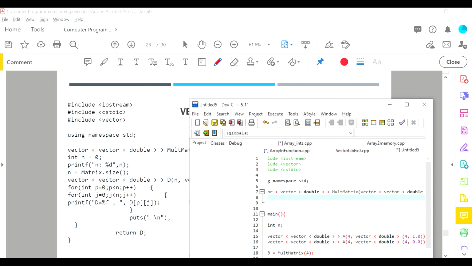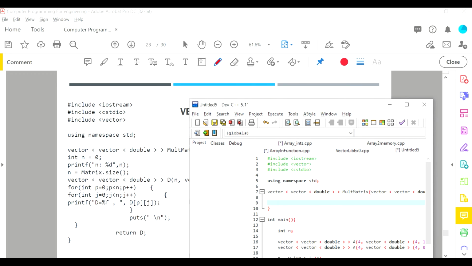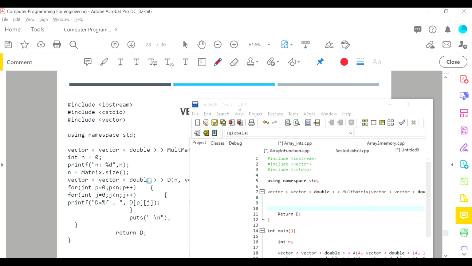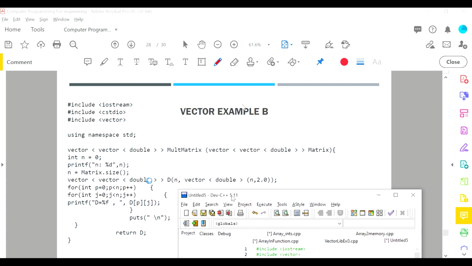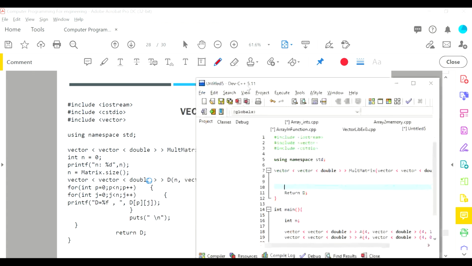All right, so we need to return a double, which is going to be return D, and we have to initialize D. It seems like D is initialized over here with size n and 2's. So let's go ahead and do that.